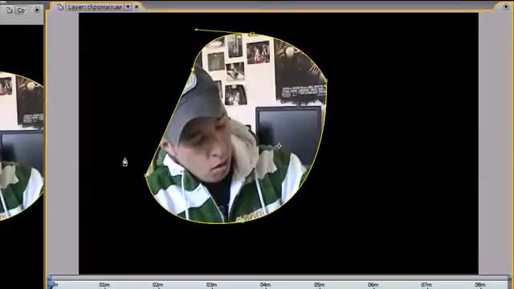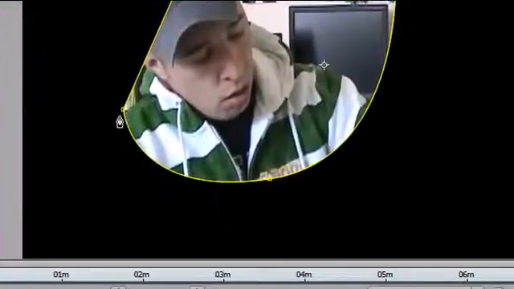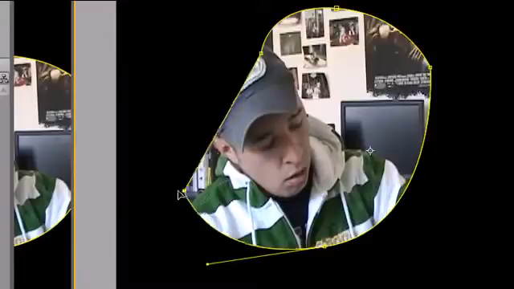So that is how you make a simple mask, and if you want to select the pen tool, the shortcut is G, or you can just click up here to select it. But again, anytime you want to do that, you select G, and anytime you want to temporarily use the selection tool, all you have to do is, while you have your pen tool selected, hold the control key, and as you see, it temporarily changes to the selection tool, so you can edit a keyframe.